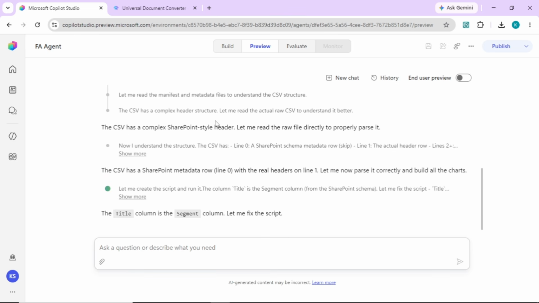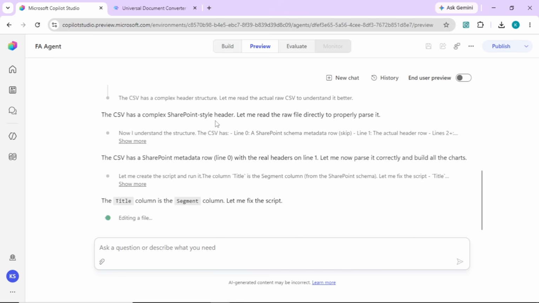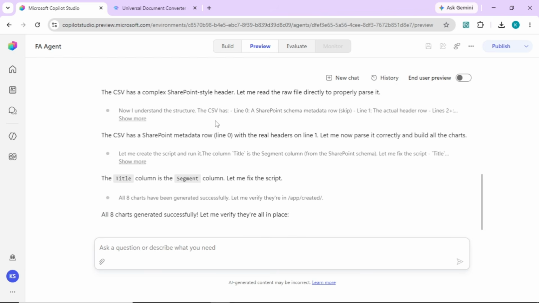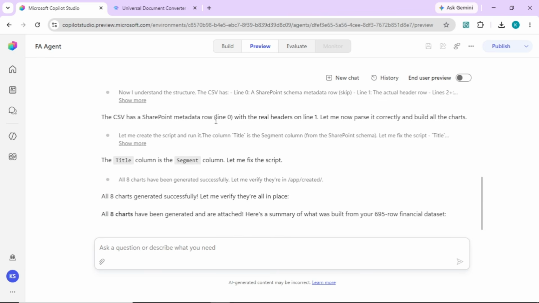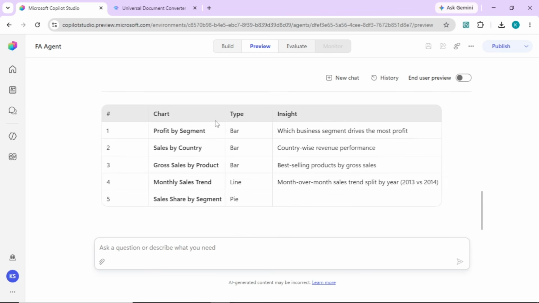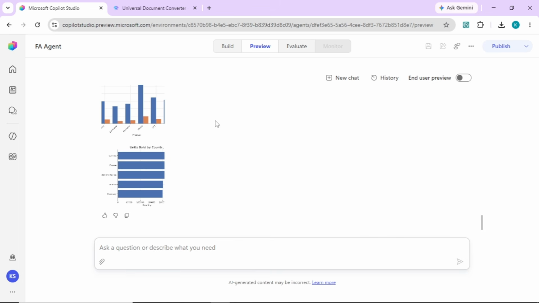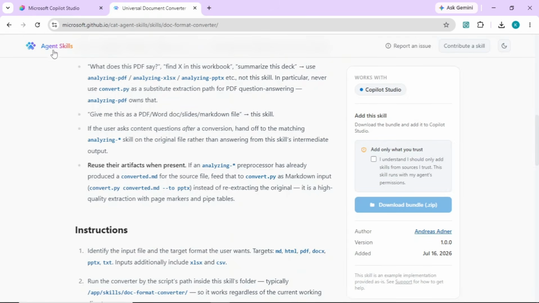So what we just saw is an AI agent skill which we downloaded from the skill library. It is a reusable package of instructions, knowledge, reference files, scripts, everything packaged into one zip, which can be uploaded into our agent. If you wish to customize it, you can unzip it in your file system itself, update something, and then upload it again. Then it will update the same skill. This way you can start using the skills already given by Microsoft.